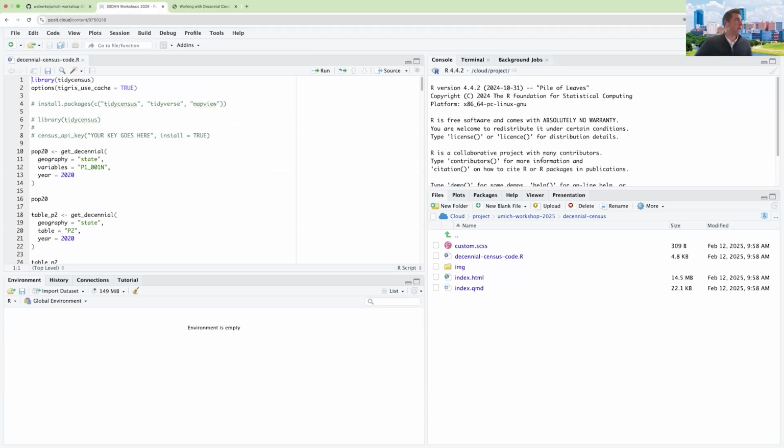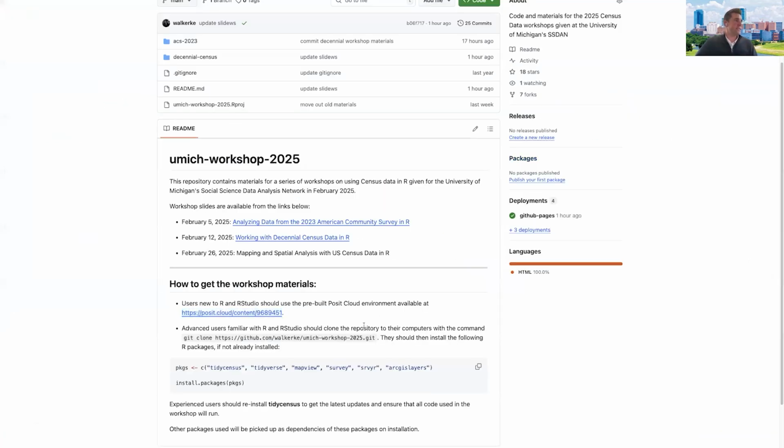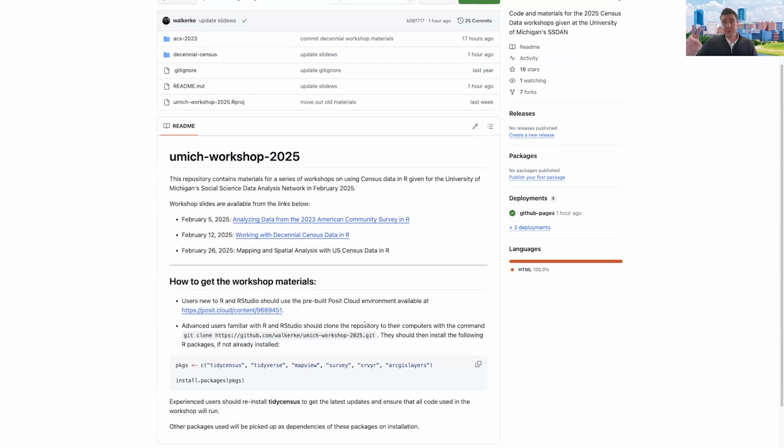new. If you're a more experienced user, there are two things that you can do. One would be you can clone this repository if you're familiar with Git using this command. And that's going to basically initialize a folder on your machine and bring all of the workshop materials down to your computer.